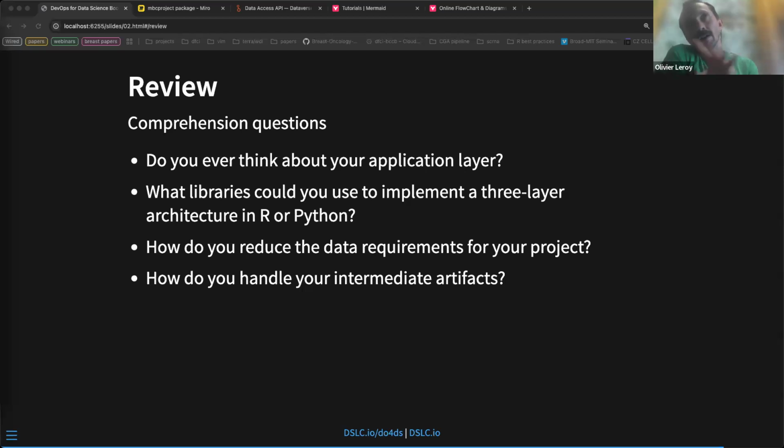And if that has changed, it means it needs to be run. Targets does that a bit differently: it also checks the function you use and the source of the file. So if you update a function that generates an intermediate artifact, targets will know your pipeline or your workflow is not up to date, which make doesn't.